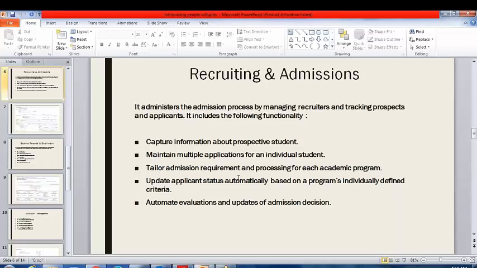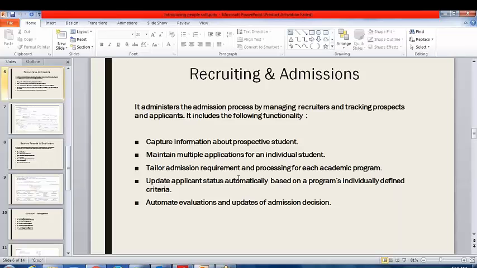After that process, which is the last process, you become the student of that university or college. But before the matriculation process, you are just an applicant or a prospect.